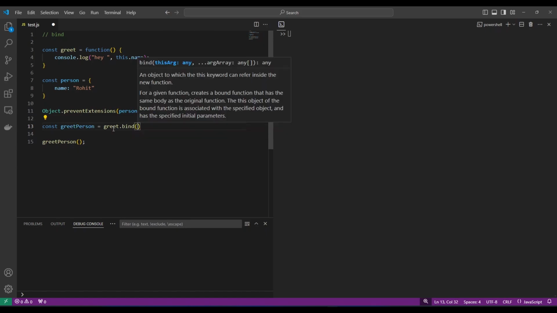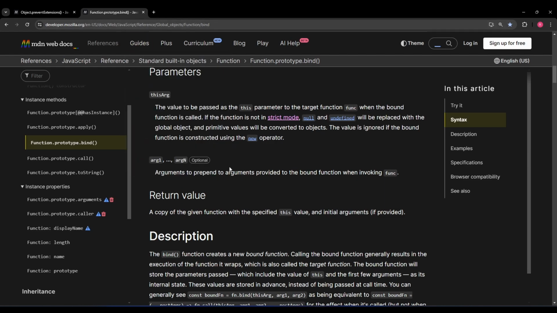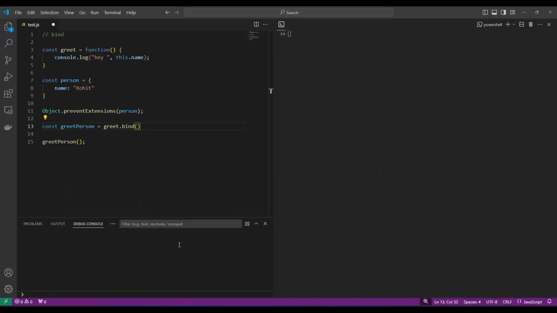Now the first argument of bind, if you see the documentation, is just like in call and apply, the this argument. As explained in earlier videos, this argument is basically the caller, whatever we want as the caller of the method that is calling this bind method.